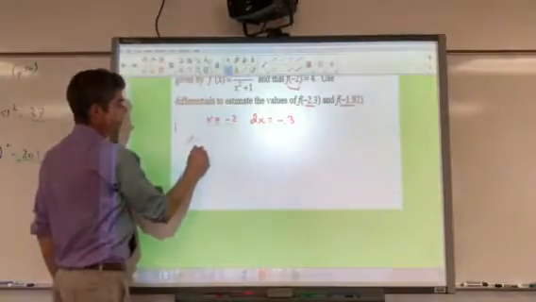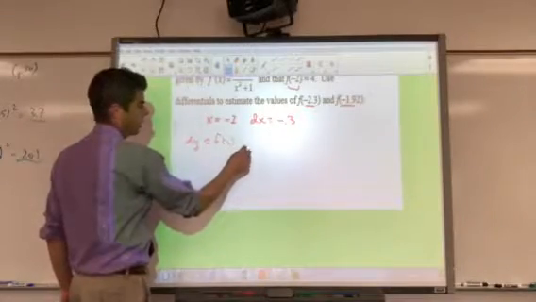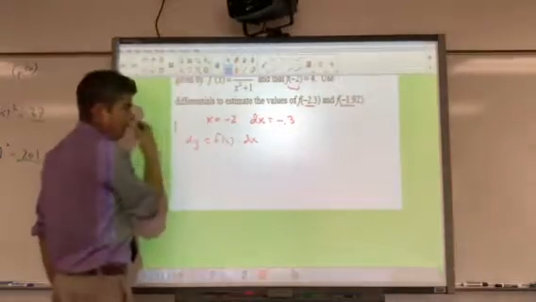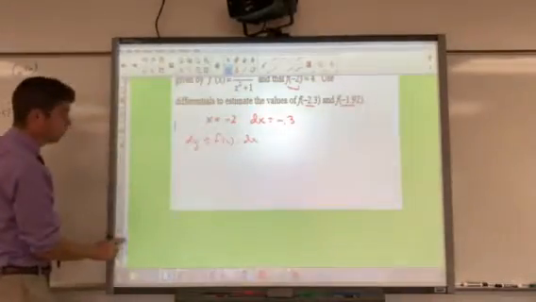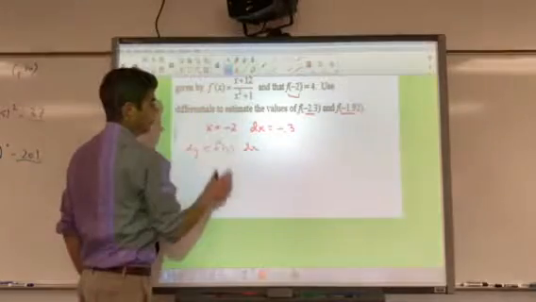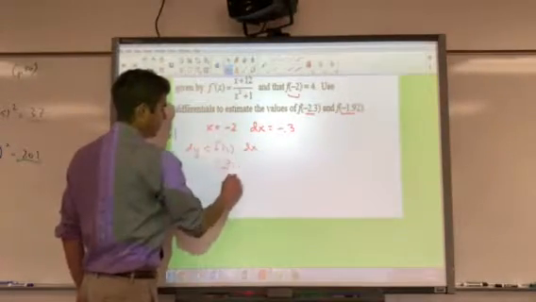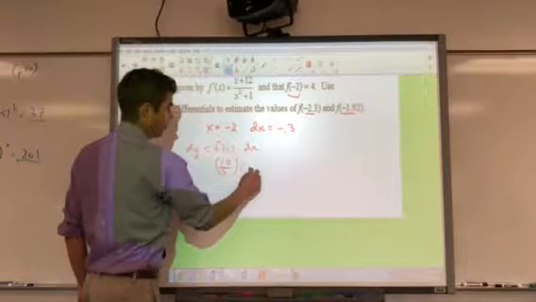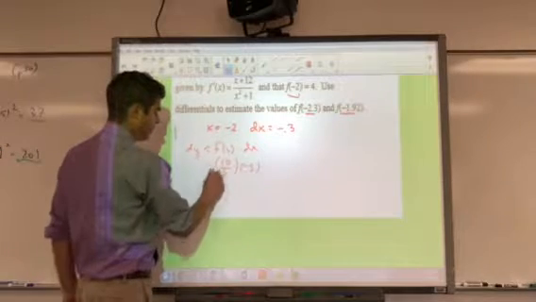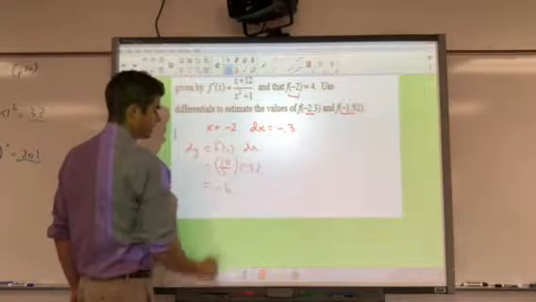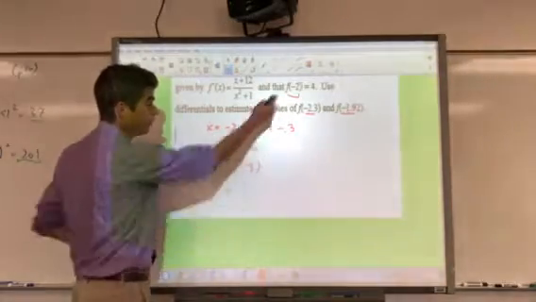dy is approximately equal to the derivative at our tangent line times the differential of x. And so the derivative is up here, so we're going to put in -2. So -2 plus 12 is 10. -2 squared is +4 plus 1 is 5. And my differential is -0.3. So it's 2 times -0.3, which is -0.6. And again, this is how much you deviate from what the y value should have been, which is 4.